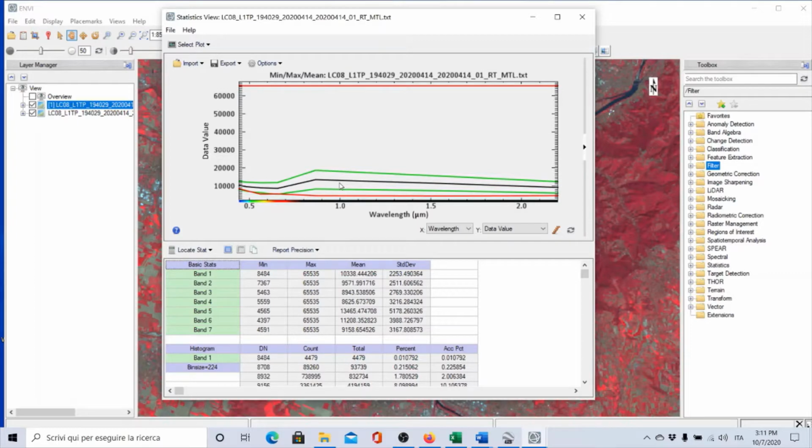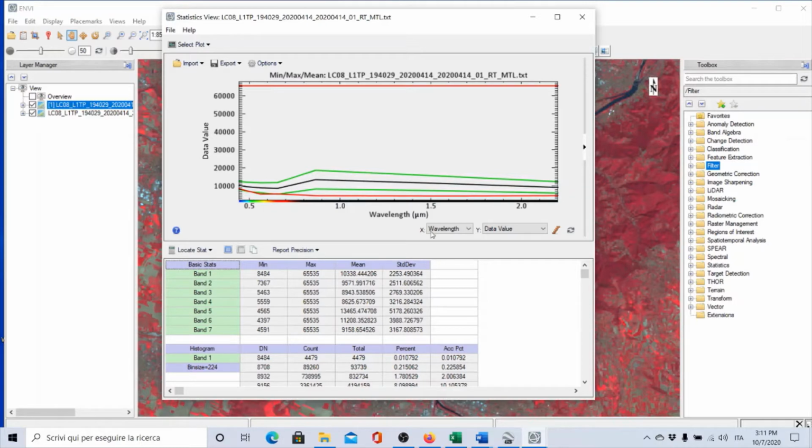So in this first diagram, we have all these lines that are representing the standard statistical parameters: in black the mean value, you see here. With the green lines, we have the standard deviation plus or minus from the mean value.